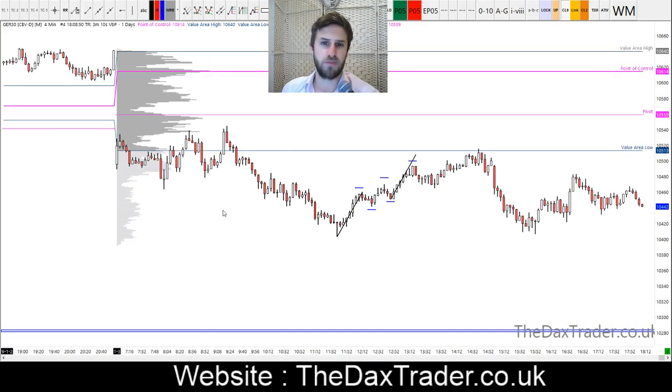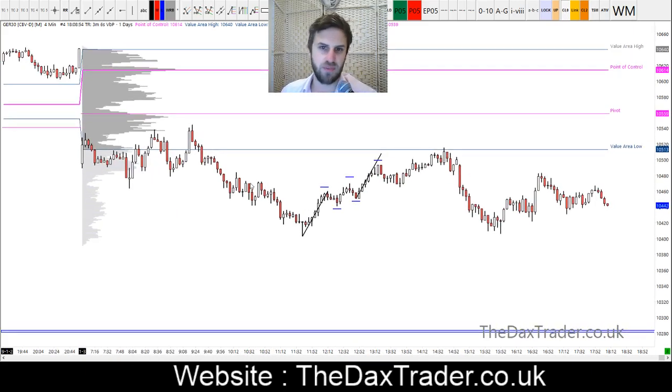As far as the price action went today, I'll go through this in the morning as well, but we pretty much traded sideways for the first part of the session. Didn't really make that much progress into that gap at all. We had a double rejection here, and there was almost this opportunity where we had this triple or this double failure, and also there was an area here that was looking very, very similar, which was this one. One of those lines was clearly going to break. It turned out it broke to the downside.